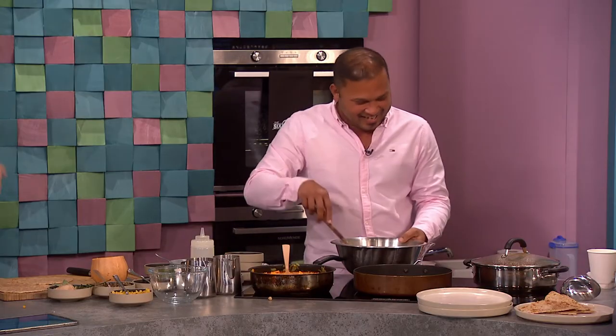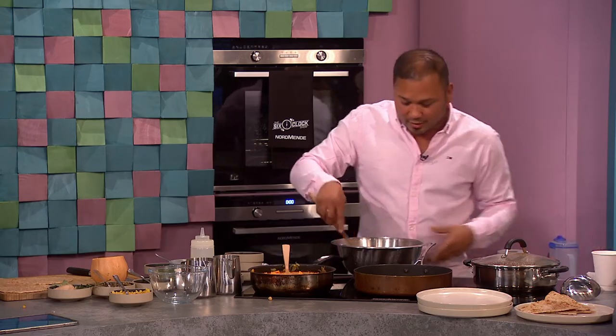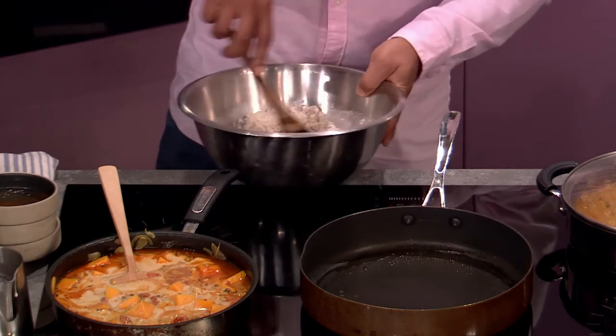I'm having a chapati party. So flour and water. Just make it like a dough until it's sticky. I thought that was my cup of water, sorry. Did you do that? No, I didn't. Oh, God, I didn't drink it. I'm only joking. So mix it in. It's like a dough, okay?